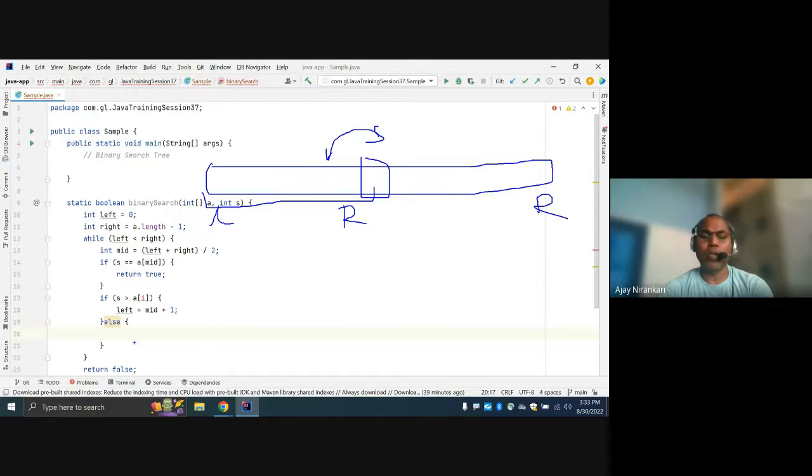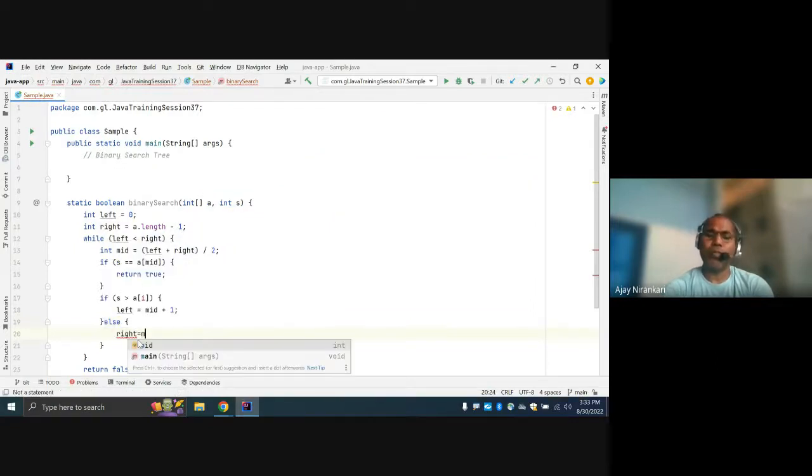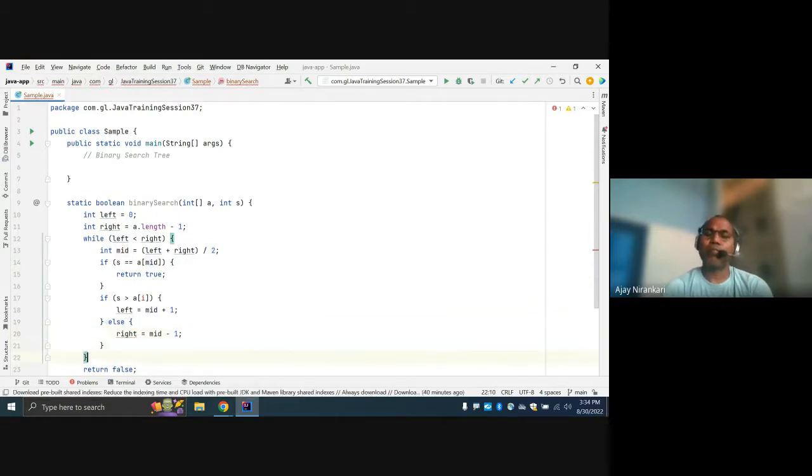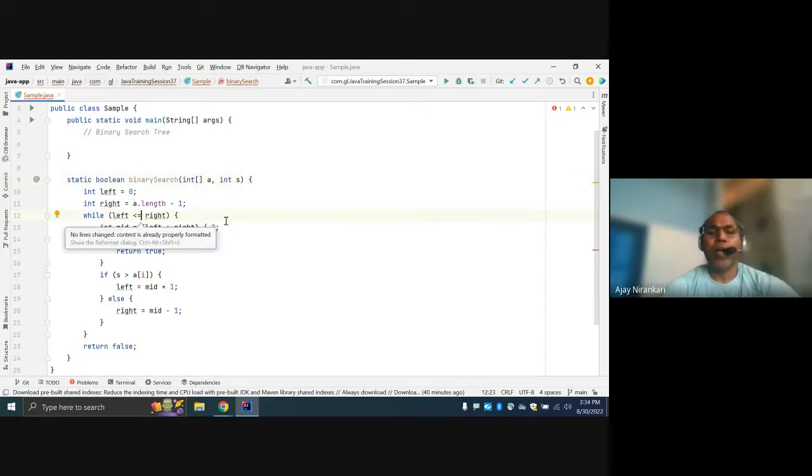So here you say right equals mid minus 1, and then your algorithm logic is complete. If the loop completes, you just run it, and if you find it, return true, else return false.